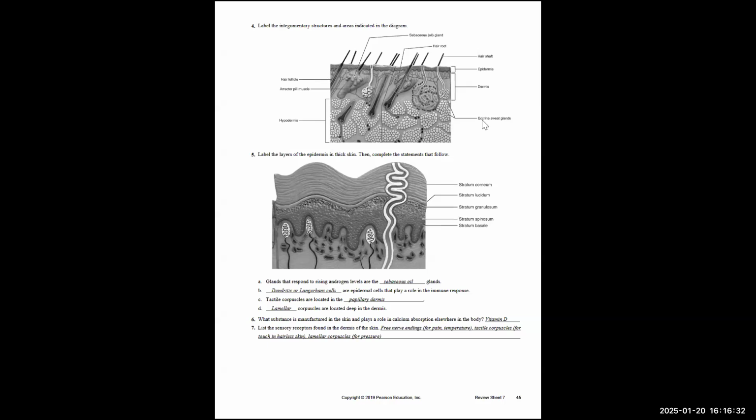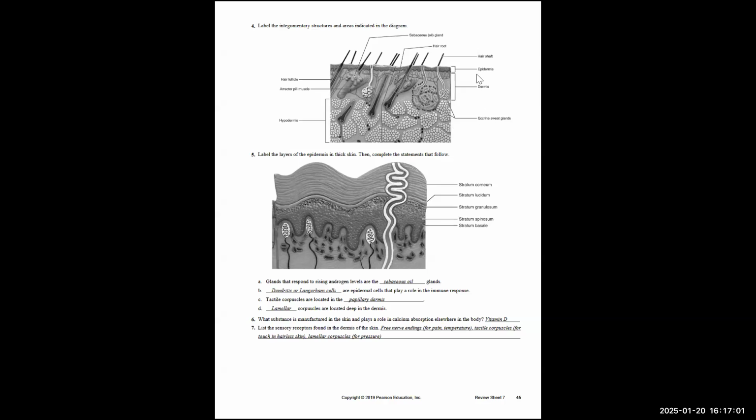Moving over here, we can see the eccrine sweat glands. Now, E for eccrine, E for everybody. Everybody has these. These are everywhere throughout our body, or most everywhere throughout our body. As opposed to the apocrine, remember that's at puberty. A for apocrine, at puberty. Or that's also going to be in our armpits. So eccrine, everybody, just normal everyday sweat. Okay.